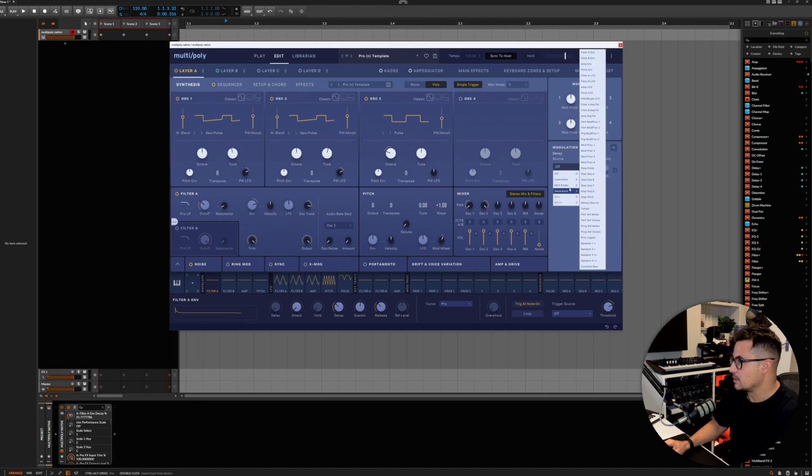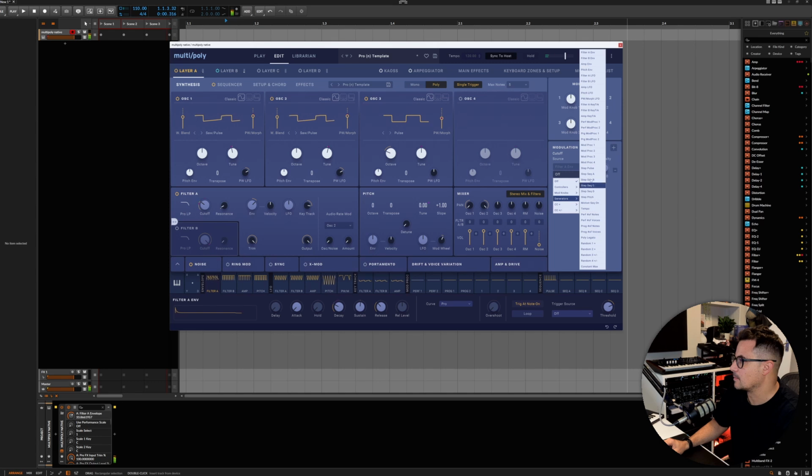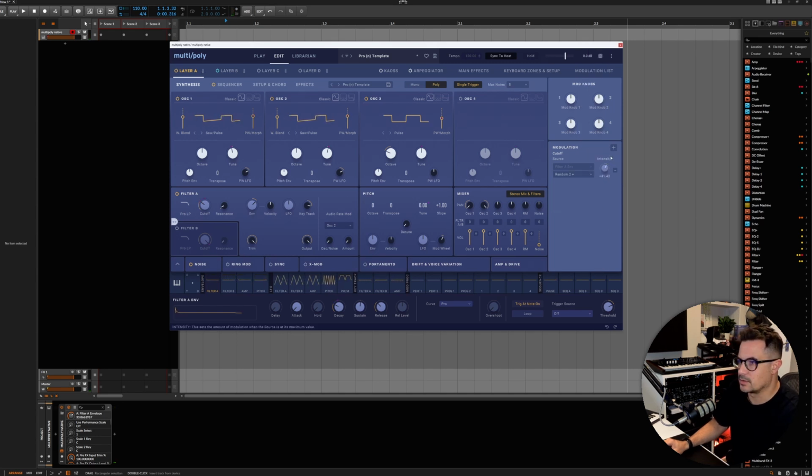Generators, we're just going to use a slightly random positive for this one only. Using another random positive here for the envelope amount.